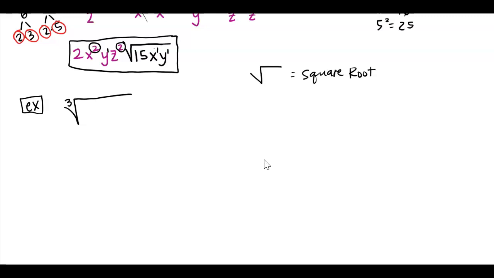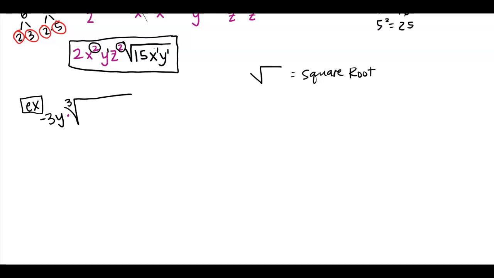All right, so one other thing that might happen, and maybe I'll put this out in front here also. You might have numbers and letters on the outside already. So let's say that we have negative 3y, and this is connected to the cubed root by multiplication. It's not showing you that, so if you want, write a little multiplication dot there so you remember these are connected by multiplication. So when I bring things out, I'm going to multiply it by what's already out there. Okay, so let's try something like this.